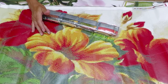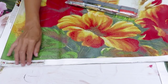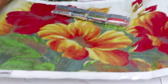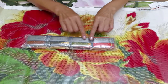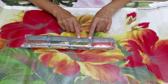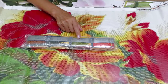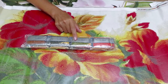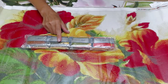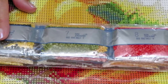Now we have a table of icons on each side of the canvas with DMC code, and also we have a DMC code on a baggie as well. Now we need 27 colors. I already mentioned that it's size 45 by 85, which usually could be 40 by 80, just the printed area. Now, let's see those diamonds.